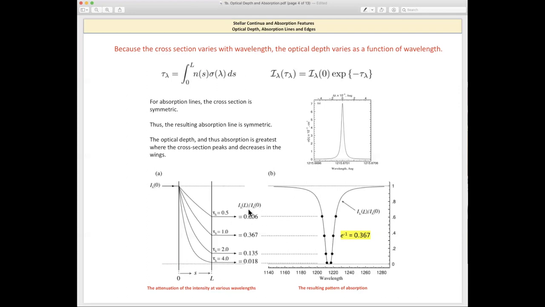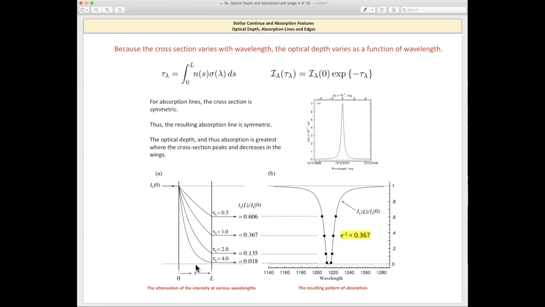And so it turns out that the relative intensity of these particular wavelength photons will be about 0.6. And if they're at this wavelength, then here's your 0.6, right? And here's your wavelength. Or you could have a wavelength that's a little bit closer to where the cross section's higher. And so your optical depth is 1. You have a whole mean free path to get through the cloud. Then basically the ratio of the emergent intensity to the incident intensity is going to be 1/e, 0.367. So at this wavelength this corresponds to a relative flux of 0.367. Again, you could go to another wavelength that's a little closer to the line core and the optical depth might be 2, which means it has to get through 2 mean free paths. So a lot of them do get attenuated. They don't make it through that second mean free path. And so the relative intensity is 0.135 and you're down here in the line core.